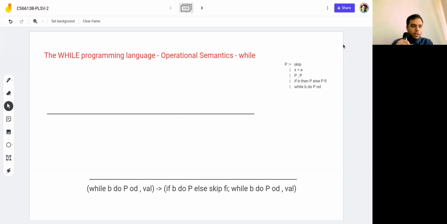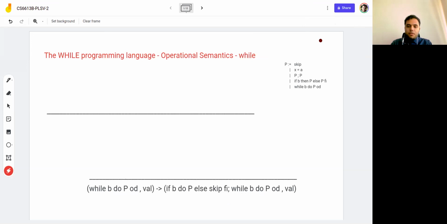So let me start with one rule that we discussed in the previous session, when we were working on the simple while programming language, which is the same language that we're going to work with today. So this is the syntax of our language. We wrote this rule for while, and we said that this doesn't really work. The reason is that it will just cause non-termination. We could see this even syntactically from the fact that we never get rid of the while.